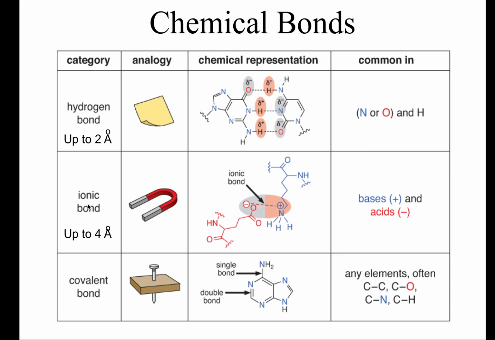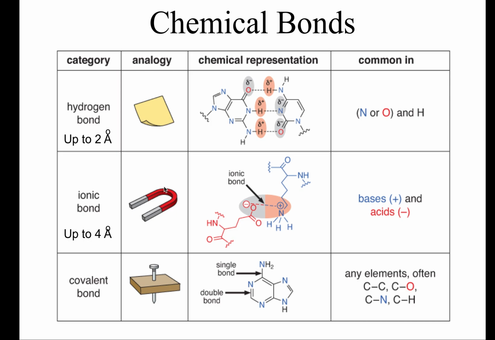An ionic bond is a fully negative charge interacting with a fully positive charge. So this little delta here means that this is a partial negative and a partial positive. Partial negative meaning that in a molecule, the electrons like to hang out in one part of the molecule more than they like to hang out in another part of the molecule, but they're still zipping around the whole molecule. And so one part of the molecule is partially negative, one part of the molecule is partially positive.